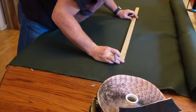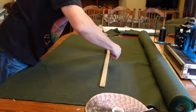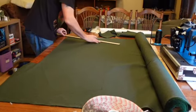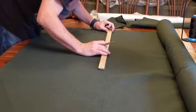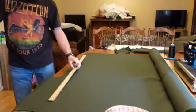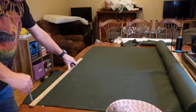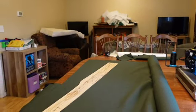SailRite also has a calculator that you can calculate how much fabric you need and exactly where to cut it out of the fabric, which makes it a lot more economical when you purchase your fabric, and it really helps you plan out what pieces you cut out first and all of that. It's really a great service. And to cut it out, I use this.